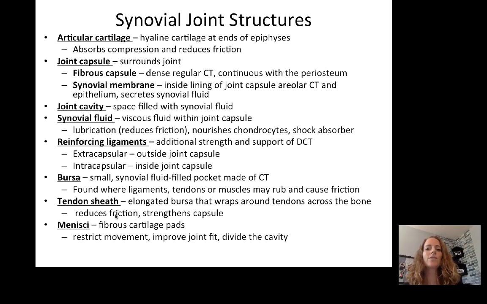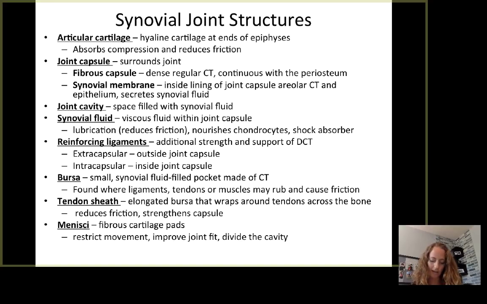So the synovial joint structures. On Tuesday, when we come into class, I want you to be prepared to go through with your groups the structure of a synovial joint. We're going to make sure that everybody understands and remembers all the parts of a synovial joint. This is really going to help you as you move through this unit and talk about the different conditions that affect the synovial joints. So remember, at the ends of each bone, you will have the articular cartilage.